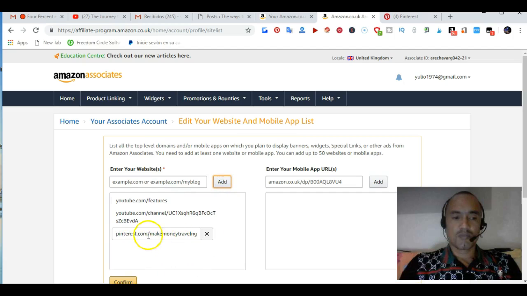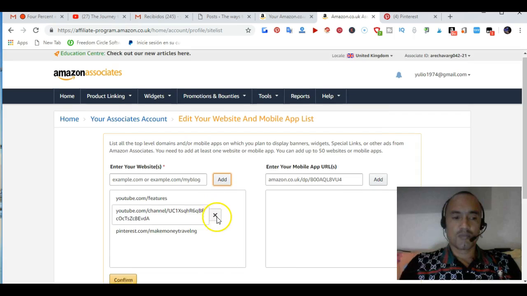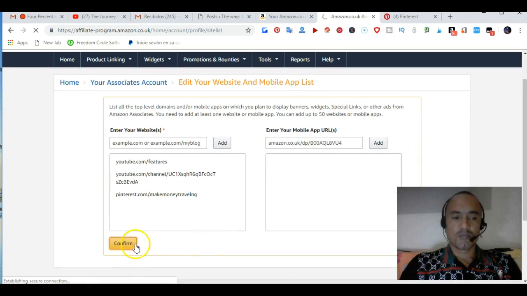This is the place from which you are going to drive traffic to Amazon. And anytime that you make one post, one pin, with the affiliation link, Amazon is going to know where you are driving the traffic to Amazon from.